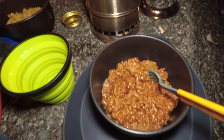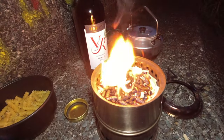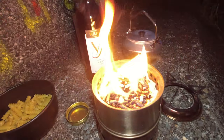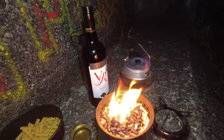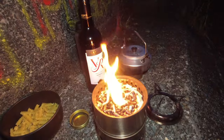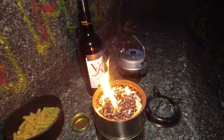Well, there's my tea. And there's the wood gas stove. It's well in now, but it hasn't started gasifying yet. When it starts gasifying, there'll be no smoke at all coming from that. But I'm going to get my tea on there and start cooking. It'll be plenty warm enough to cook your tea that.